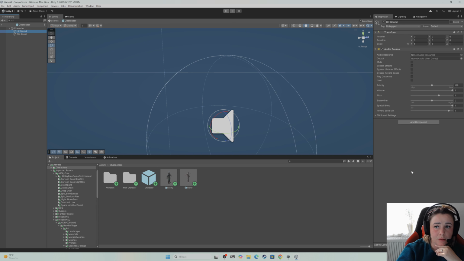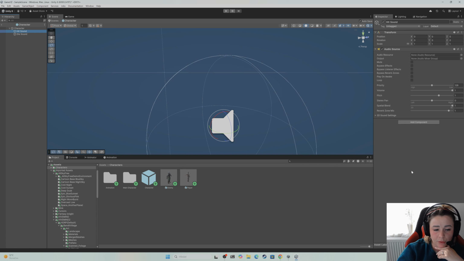And for the hit sound, when our player hits our enemy, we don't want to hear just one type of sound every time, the same every time. We would like to make different kinds of sounds, maybe 5 or 7, and every time our player hits an enemy, we will choose a random sound from this array, and this sound will be played.